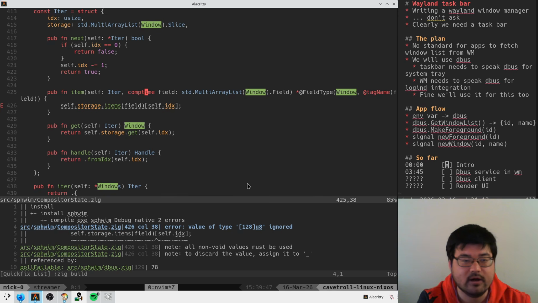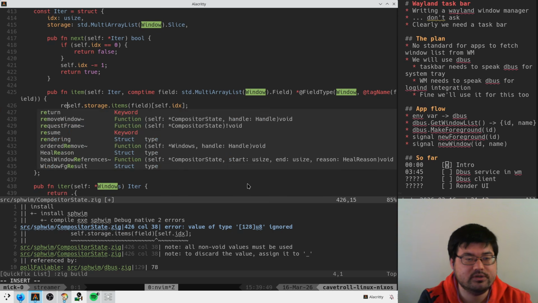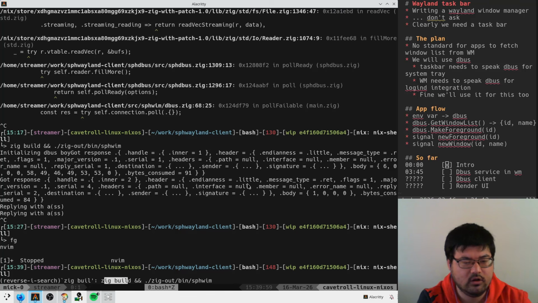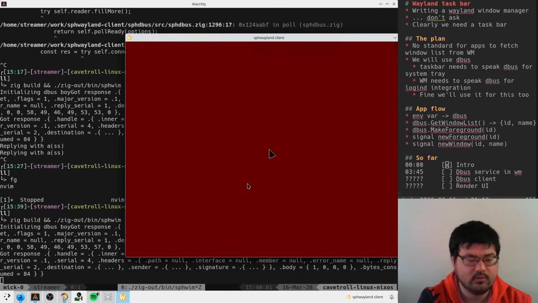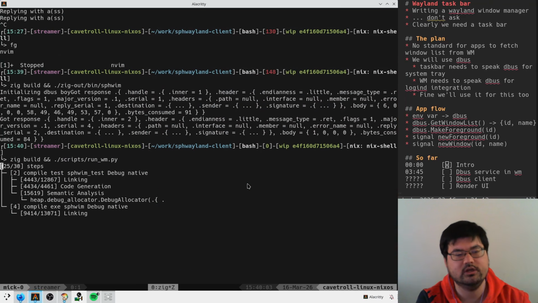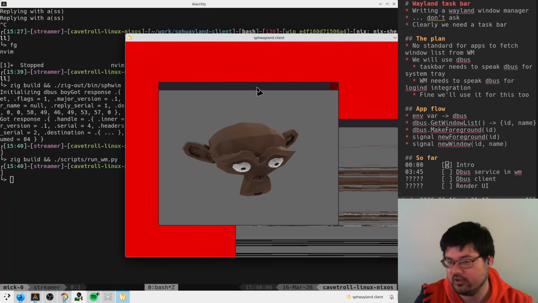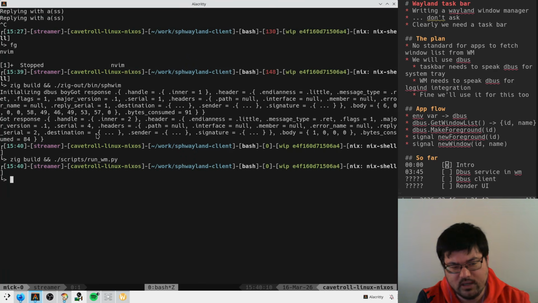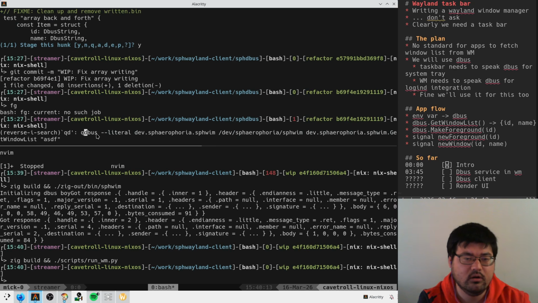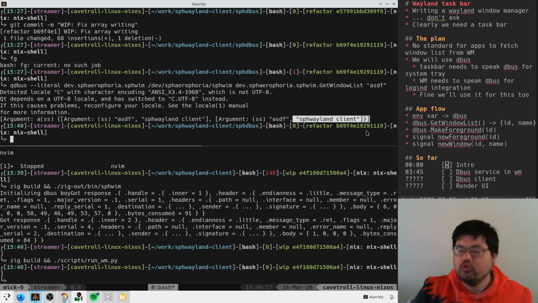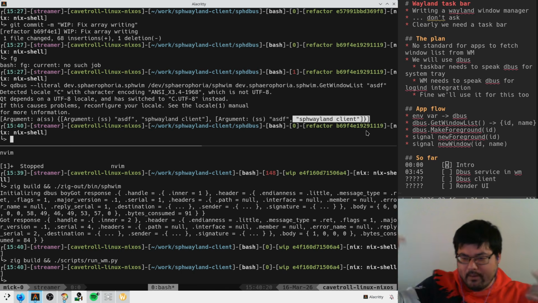There we go. Much better. We do need to return a thing here if we're going to call this. It's a pretty good point. And I guess it's a pointer like this. Alright, maybe. So can we call run window manager here? And we're hoping, ignore the fact that this is totally cooked. We'll look at this one, okay. And can we call this Dbus thing now? Let's go! Let's go!